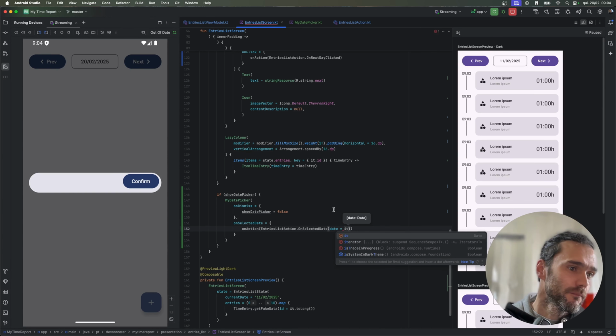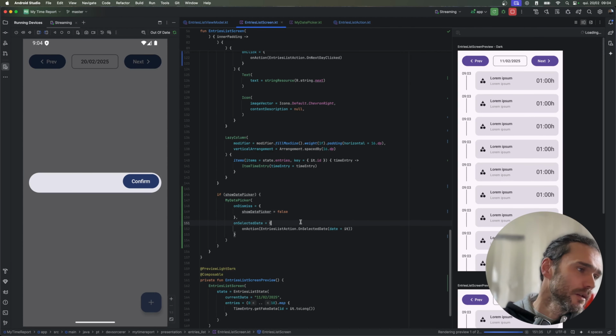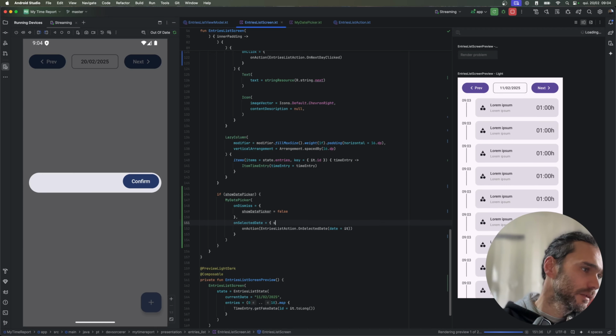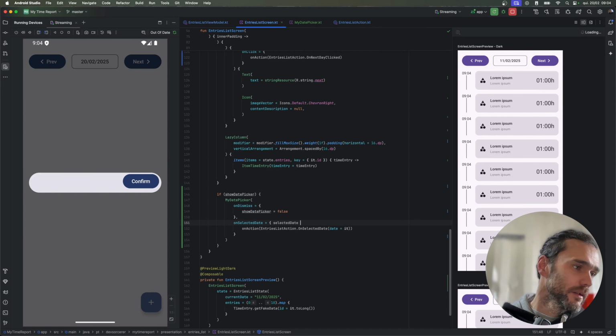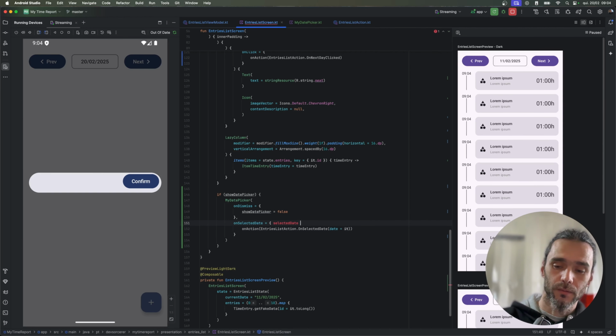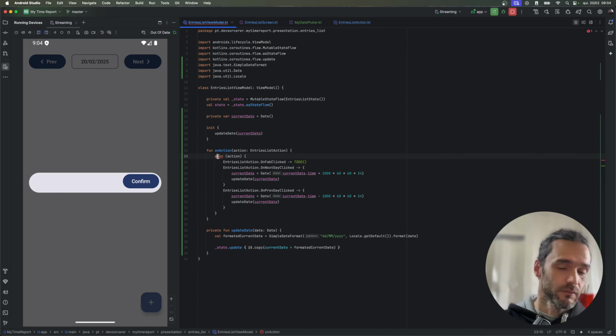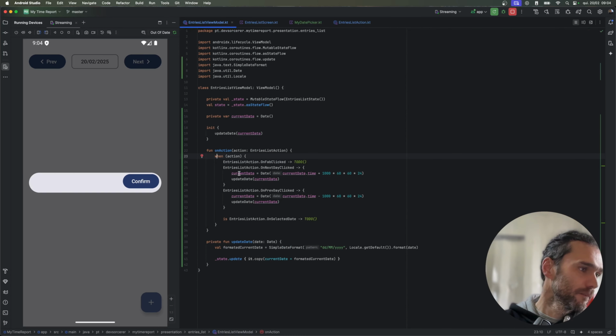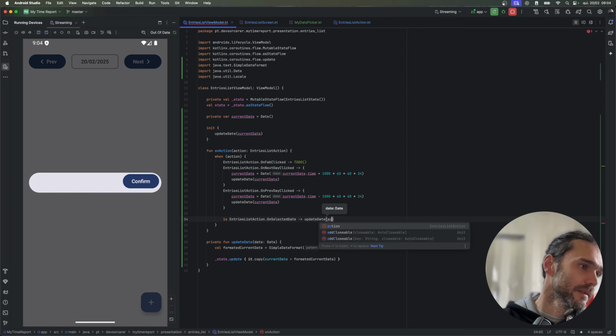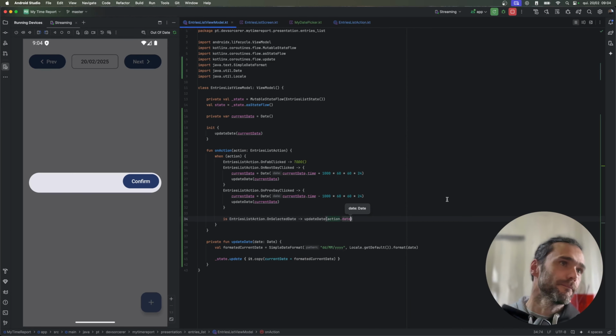I think yes, okay. Just to be more readable, selected date, pass selected date. In our view model, now it's complaining. In here, we're going to have update date and pass action.date.